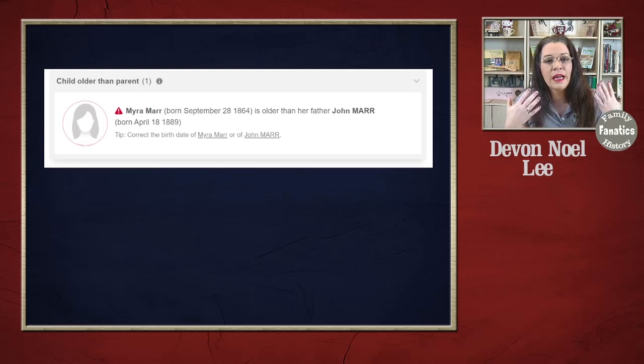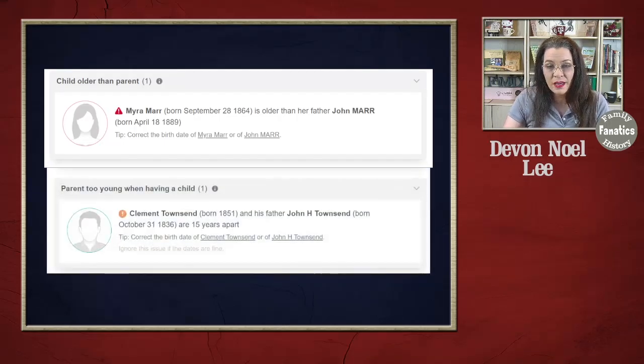Whatever the case is, I really like that MyHeritage says, this is a problem, so we can go in and solve it.